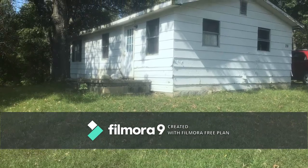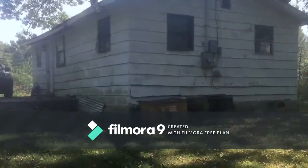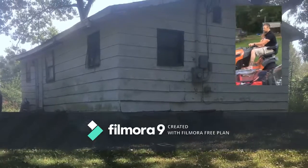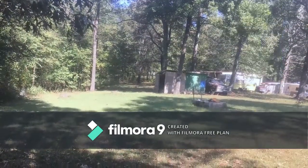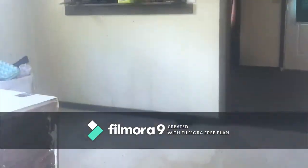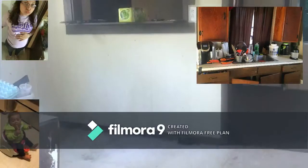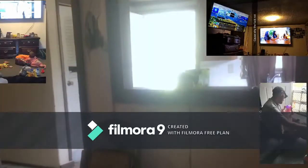I figured I'd give you guys a house tour, but start off showing you where we used to live. So this is where we lived before we moved into the house we live in now, and hopefully even some of the stuff in our new house will change and I'll be able to update you guys. But this is our kitchen that we used to have, quite small and we used to run into each other all the time. There was literally no room to breathe.